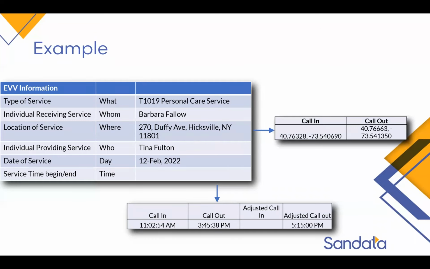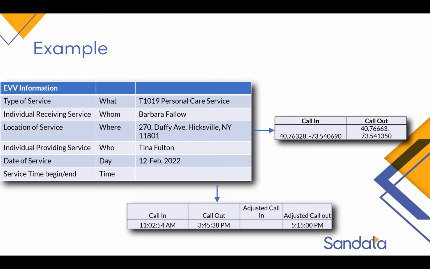So in this case, the call-in latitude and longitude information and the call-out latitude, longitude information was available. And for those who are not familiar with these geocodes, if you look at this, you'll probably think that, well, there's hardly any difference here between the latitude and the longitude, right? It's almost like a third or fourth decimal difference. And so you would think that, okay, it's not a big deal. Maybe the call in time was recorded when the caregiver was at the front door, and the call out time was recorded when the caregiver was in the living room or something like that, right?